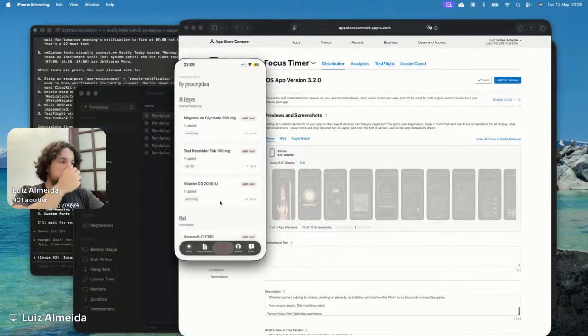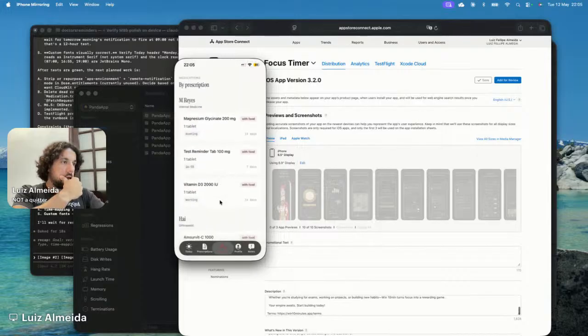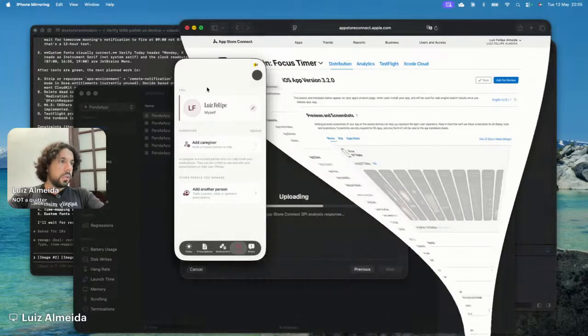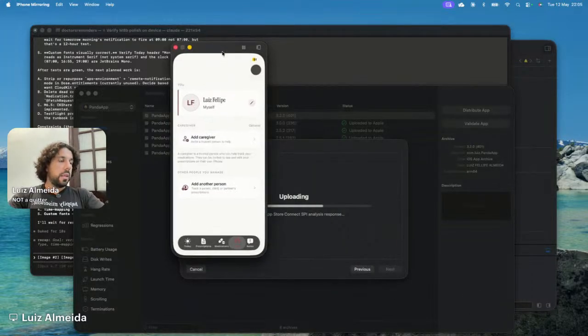These are the medications that we are taking for the two different doctors. This is your profile. And an interesting thing that I'm trying to build here is the caregiver, because let's face it, this is probably going to be an app built mostly for moms, grandmothers, and they might not be so great dealing with tech.